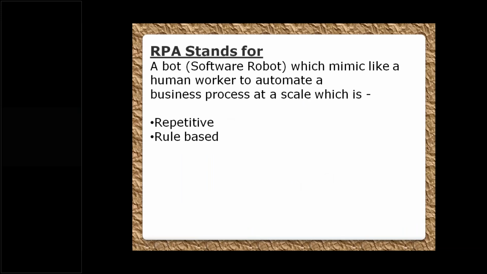So, a short definition. RPA means a process automation where repetitive and rule-based tasks are automated by a piece of software, or let's say RPA tools. Okay, so there are multiple tools in RPA: Blue Prism, UiPath, Automation Anywhere. These are the top three, but there are again many tools which are used in industry. There are around 20 plus RPA tools in the market, okay, which are used heavily.